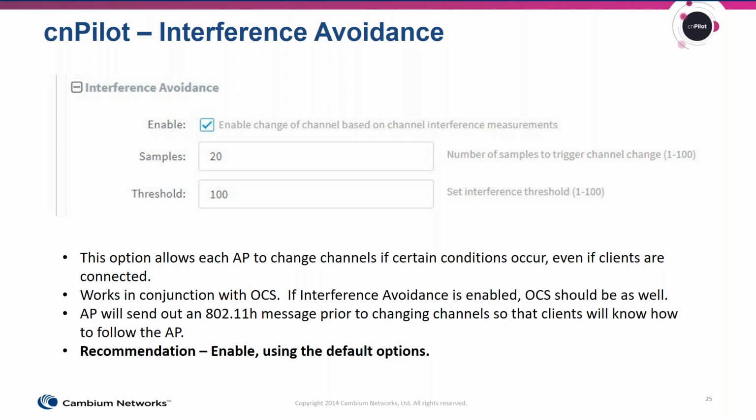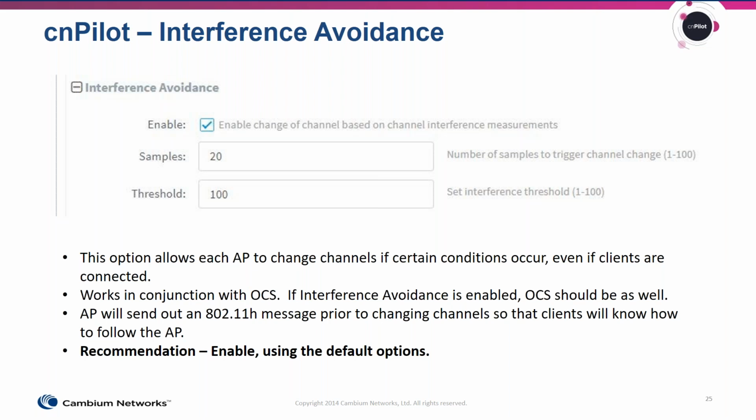Now, when that does occur, the AP uses 802.11h, that protocol that will tell all the clients that, yes, he's going to move. So I'm going to change channels. This is the new channel, and here I go. And the clients can then follow to the new channel. Now, this is built into any 5 gigahertz client. They all understand how to do 11H.